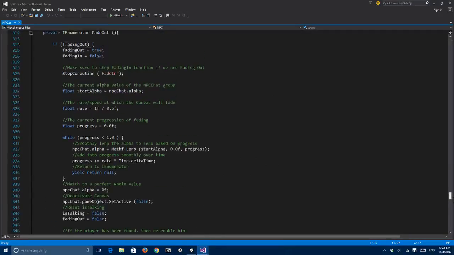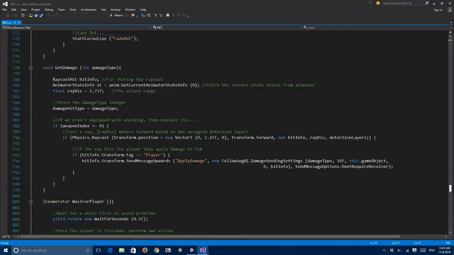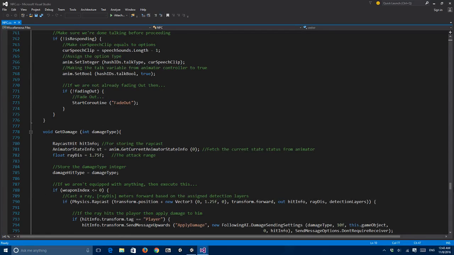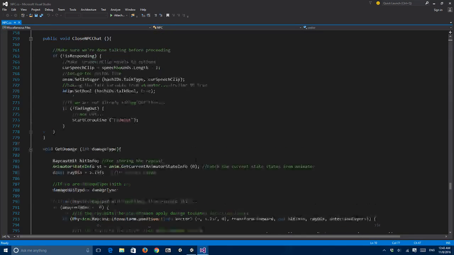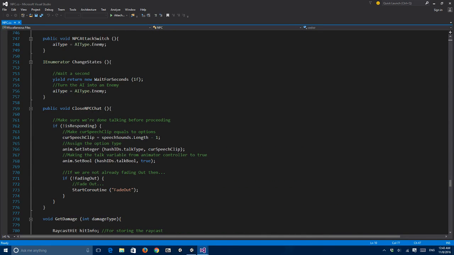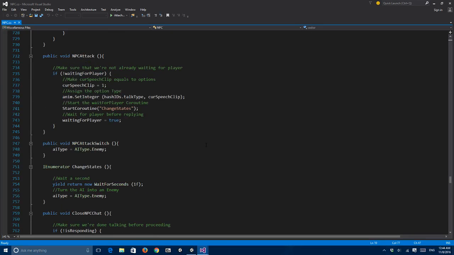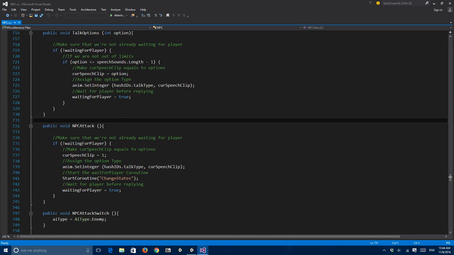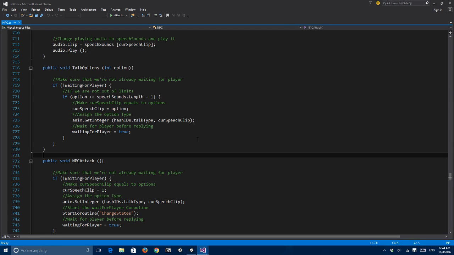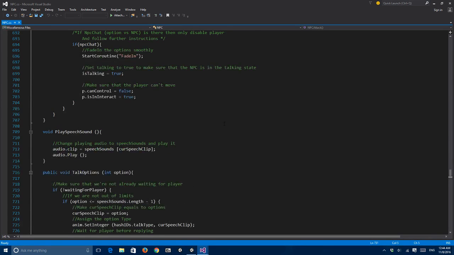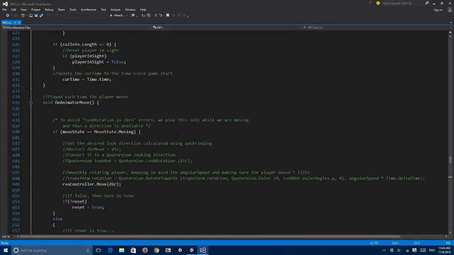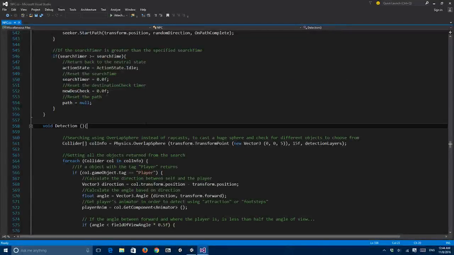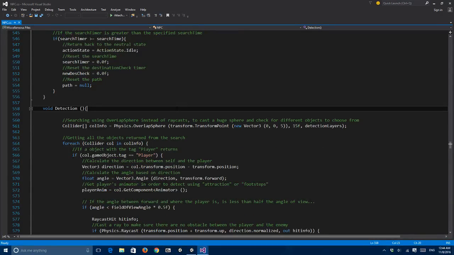There was an NPC who could run, who could follow you, who can see you, who can fight you. And I don't know how to pronounce your name, but this is the code of one of the NPCs, the AI, which I wrote. No, it's not an overkill, but I could have divided it a bit. The AI can attack you, you can talk to the AI with RPG-style text, and he can follow you, detect you, see you, so he can lose you. He can also search for you.